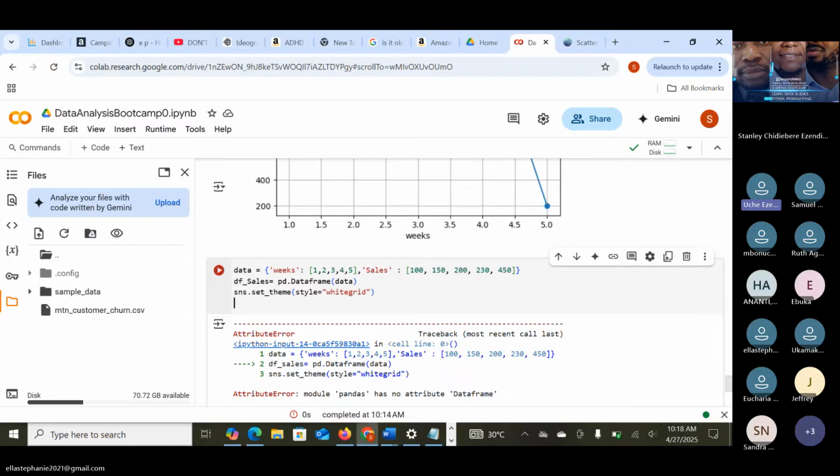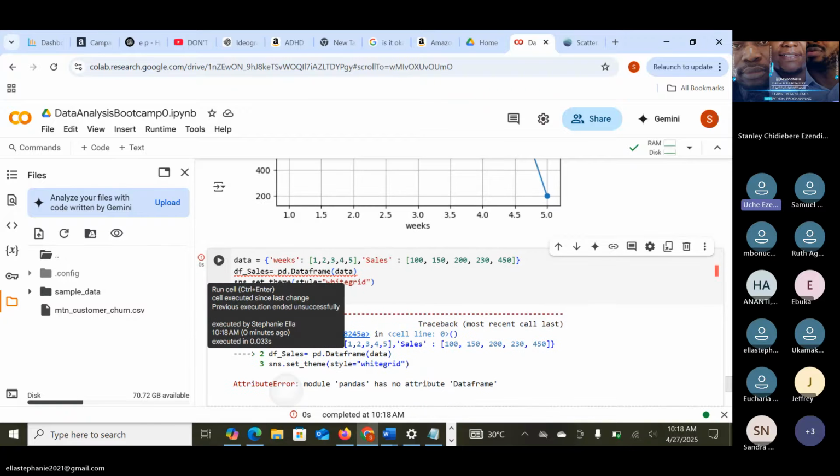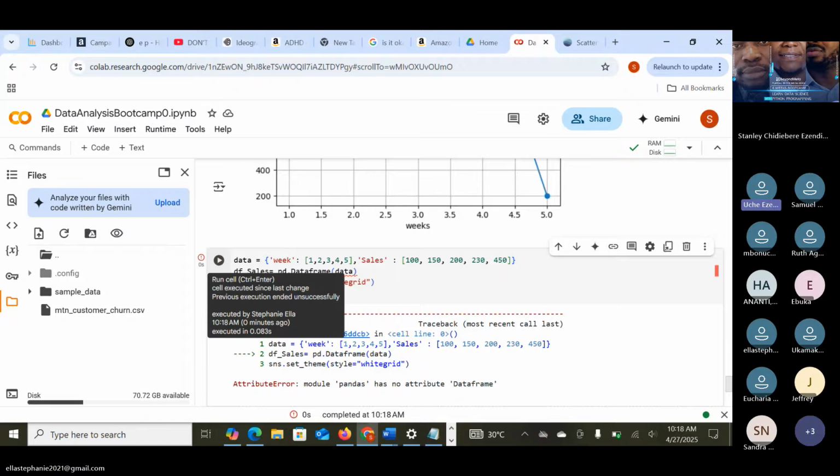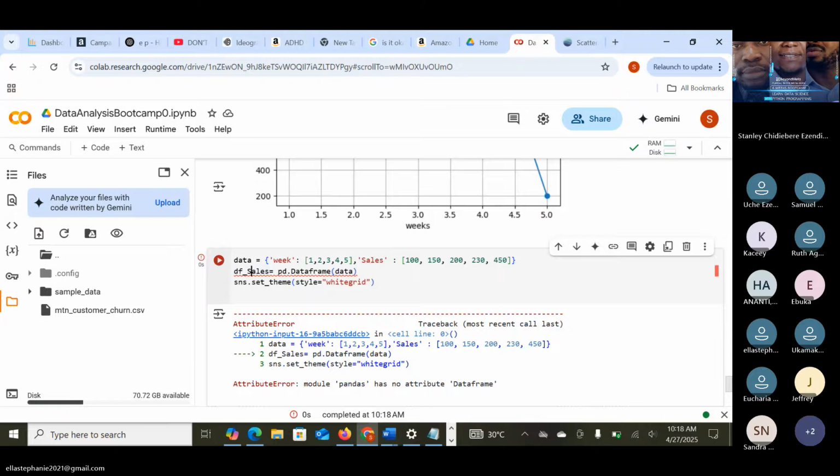Okay. So I don't know if you've seen the error on your data. So that's weeks, the first line on that cell. So if you can make it either week or... Still giving me error. Just a minute, I'm checking. And also df underscore sales, I should reduce it.